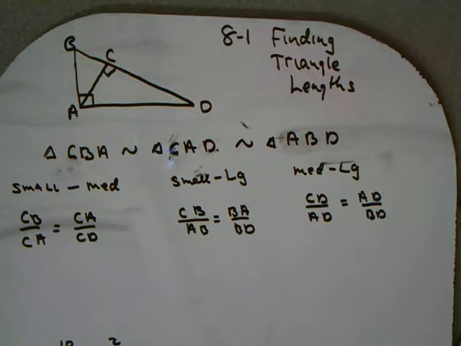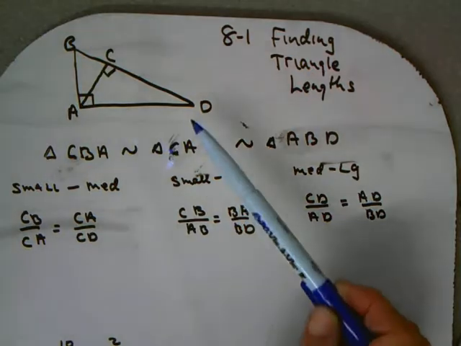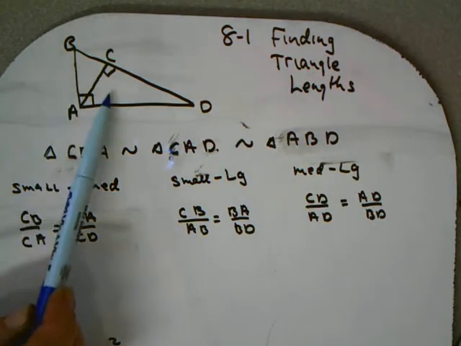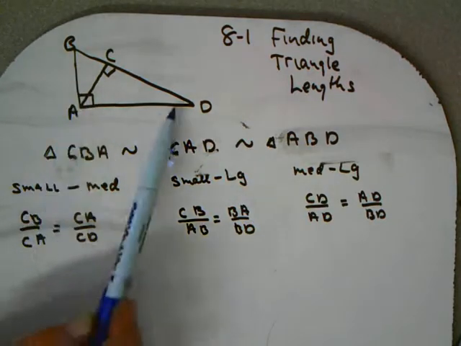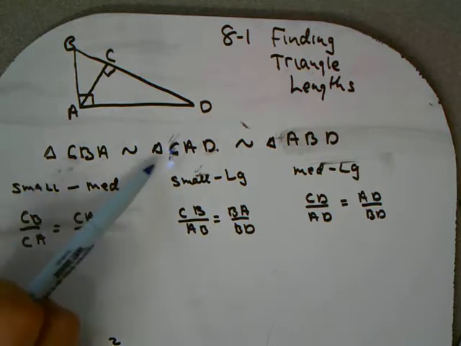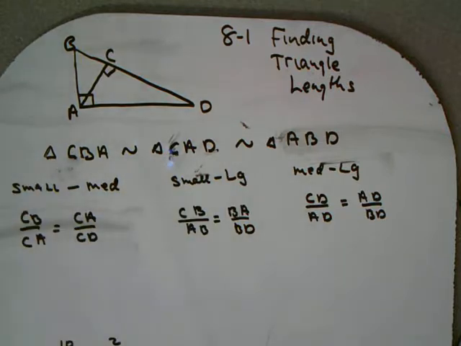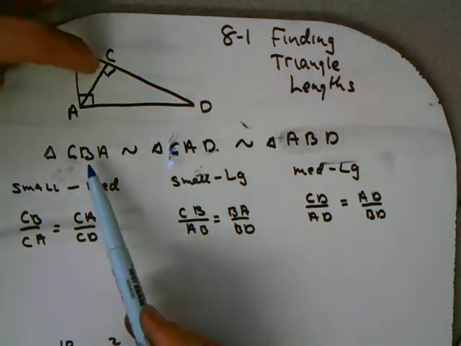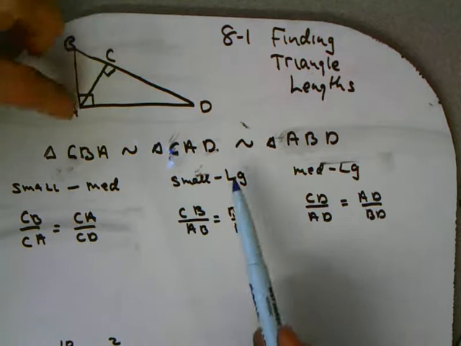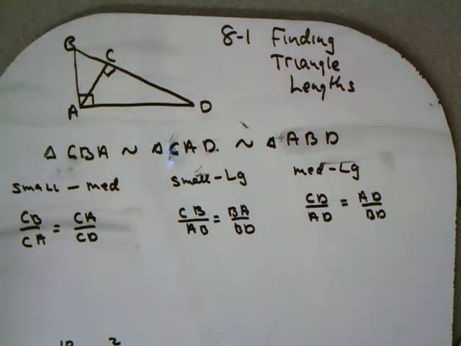So here you see three triangles, a small, medium, and large right triangle, all similar. I've written the similarity statement: right angles, C, C, and A, up the short legs, B, A, and B, and then my third angle. Now when you look at the ratio between these triangles, some interesting things happen.